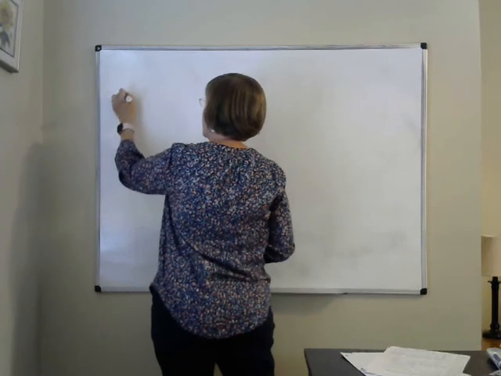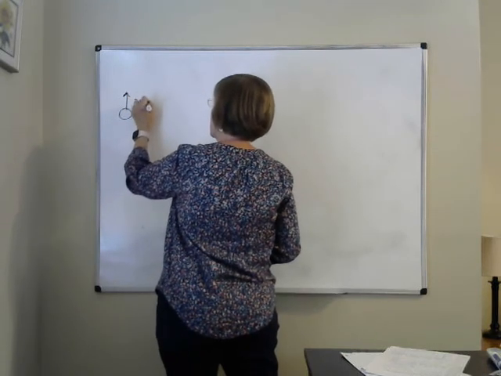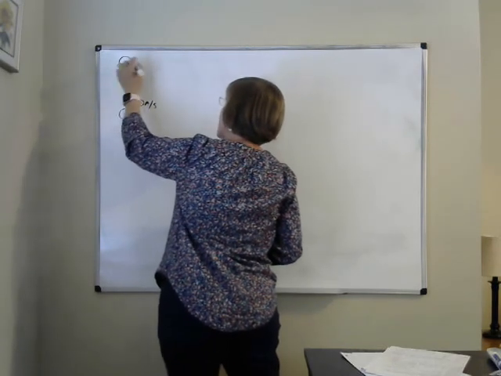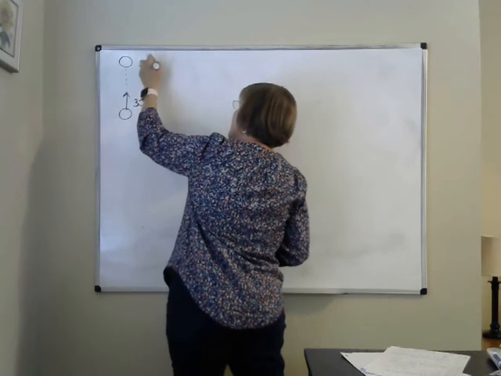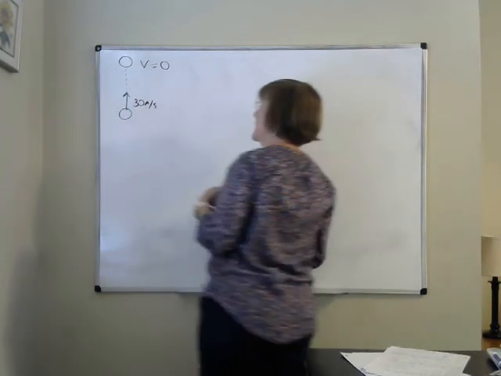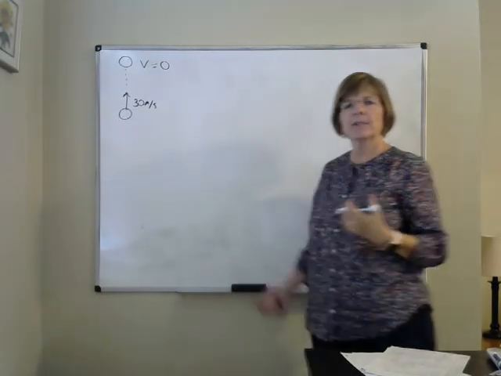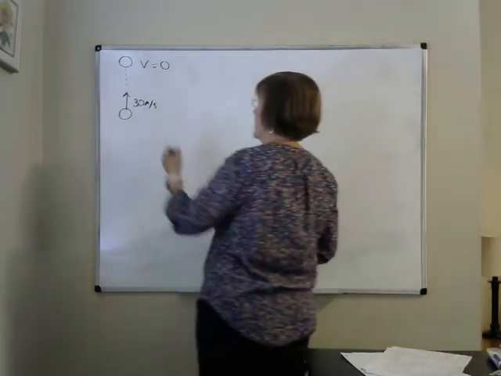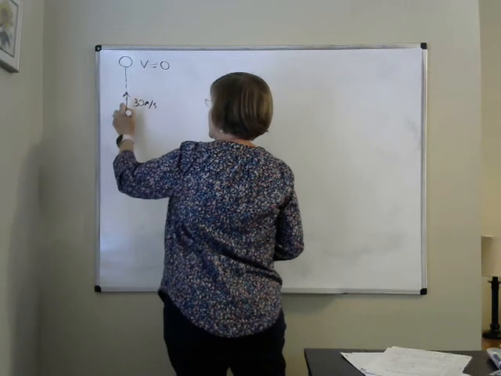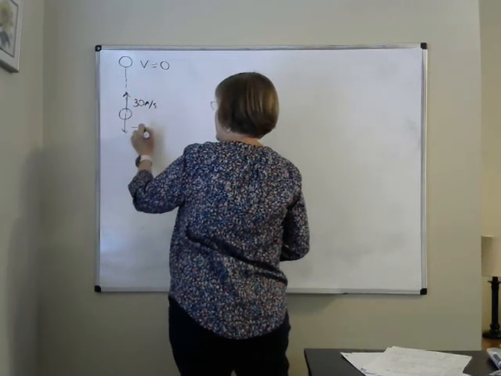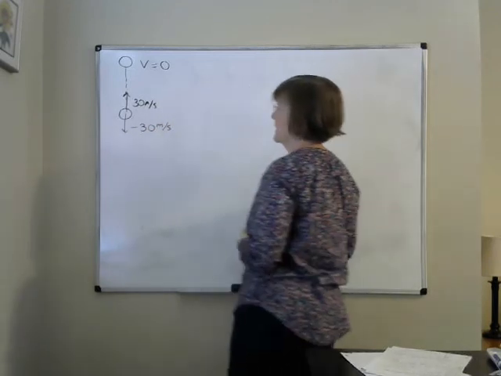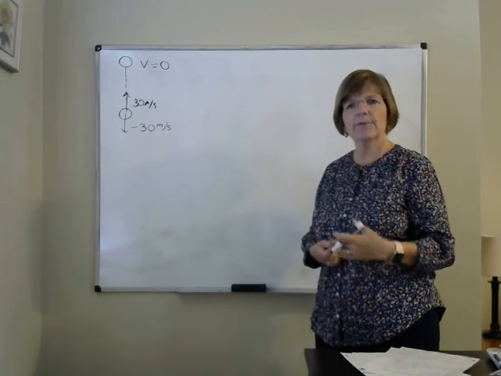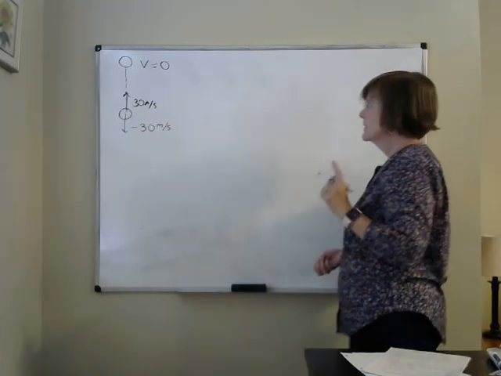Draw a picture. At least going 30 meters per second. And it goes straight up. It goes all the way to the top. At the top, V equals 0. At the top of a motion, when you throw something up, the vertical velocity will be 0. And then it's going to come back down. When it hits down, it's actually going to be going negative 30 meters per second. But the trip up and the trip down take the same amount of time if you launch and land at the same height.